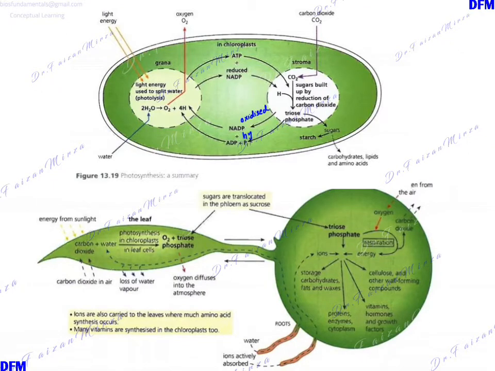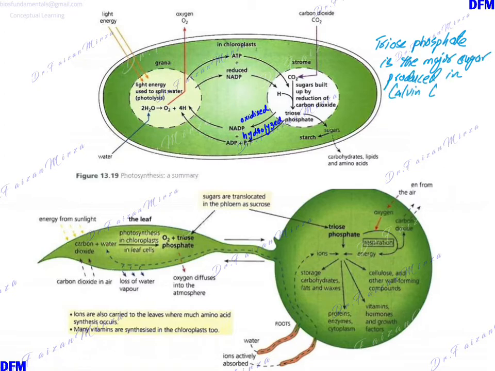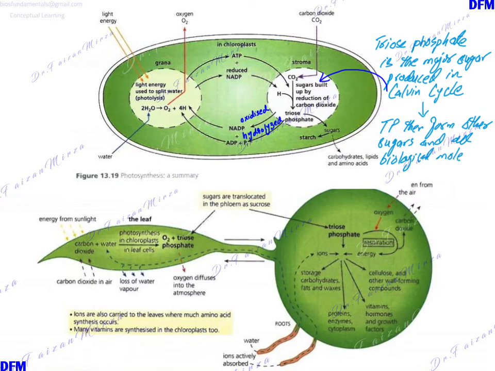What you need to keep in mind here is that oxidized and reduced are different. Triose phosphate is the major sugar which is produced. I've covered this point with you that in the Calvin cycle there's a major sugar being produced, and when this sugar has been produced, it gets converted into other compounds. It's also abbreviated as TP, and TP is then turned into different sugars and biological molecules which are required for the growth or the benefit of that plant.